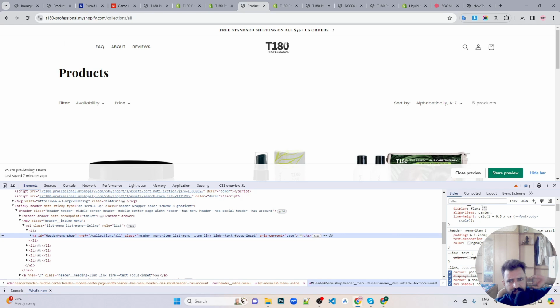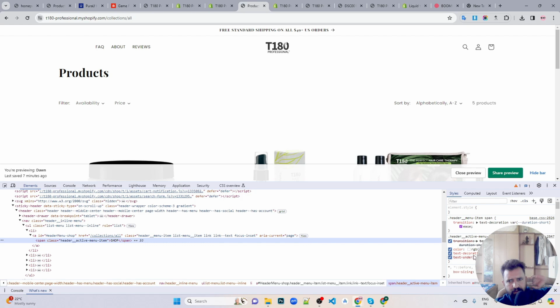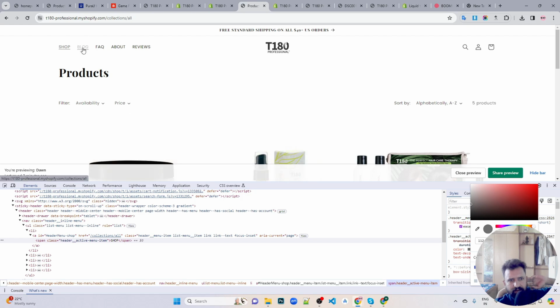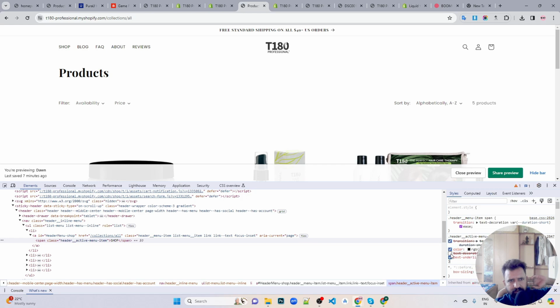So let's see why the color is transparent. Okay, so the active menu item should be black. You see, two items are gone because they are of the same collection. So I'll make it black, and I'll remove the text decoration underline.